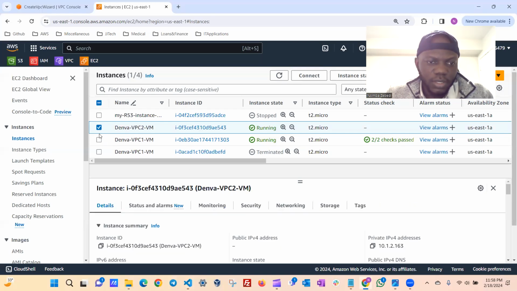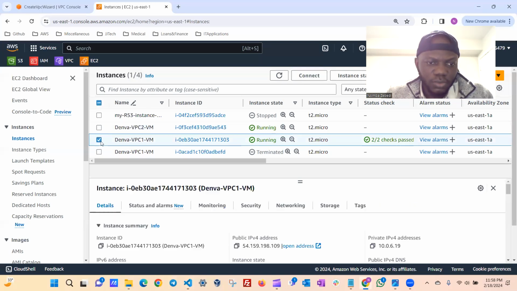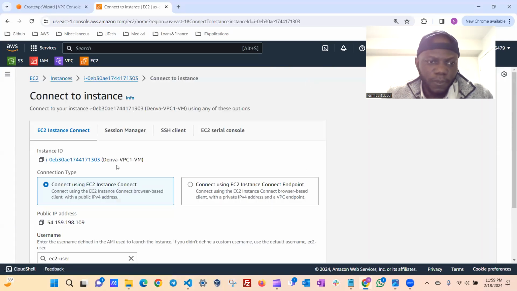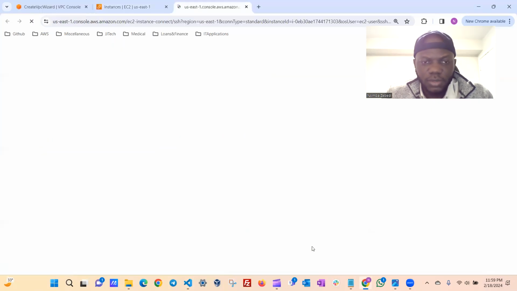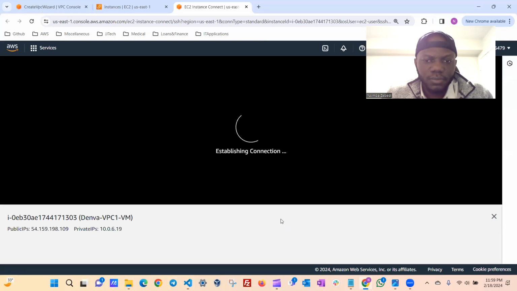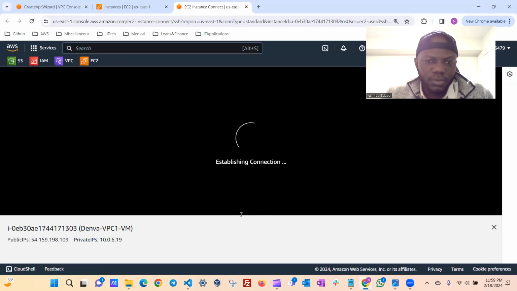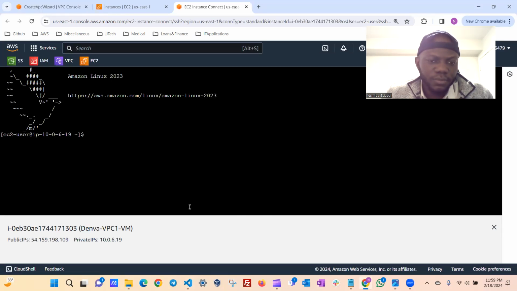Now let me SSH into our first VM. I'm going to click connect, EC2 Instance Connect, and click connect. Now establishing connection. We are now connected.